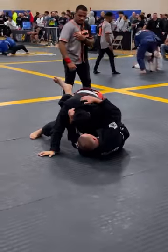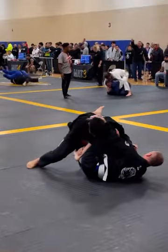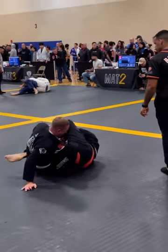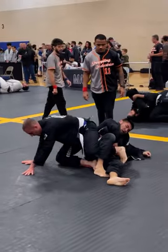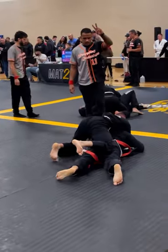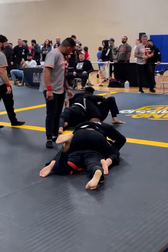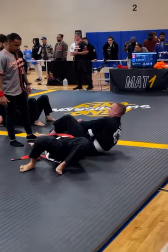He started exposing his back so I moved for the back take again, but he frames on my neck and pushes me back to the mat. To not burn too much strength, I start implementing that push-pull method again. He then transitions to an ankle attack — I use his momentum to pull myself up with that collar tie, decide to spin out, and go for a back step. My bottom leg gets caught, so I just spun around, reached for his neck, and used that to pull myself onto his back. He kind of flattens out and isn't giving me much resistance, so I'm going for a collar choke if I can get onto his collars.